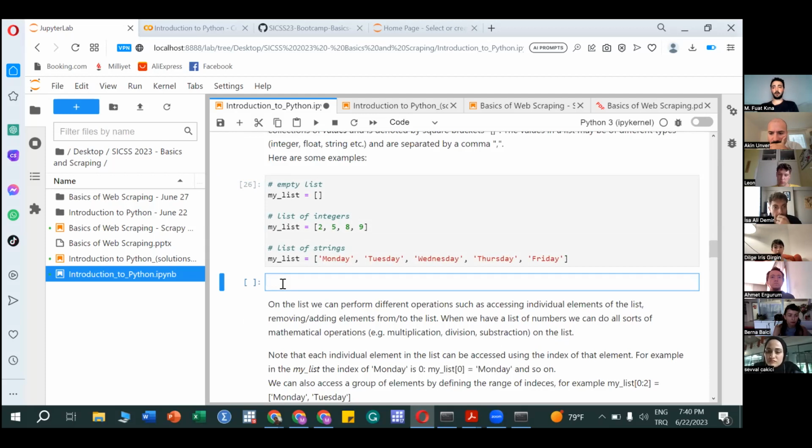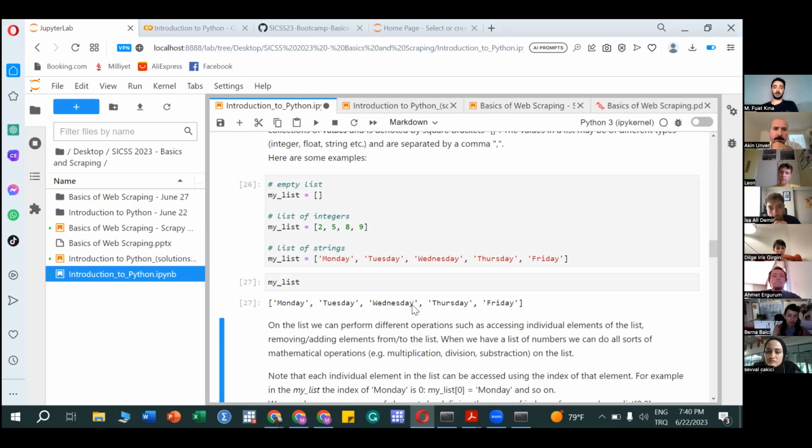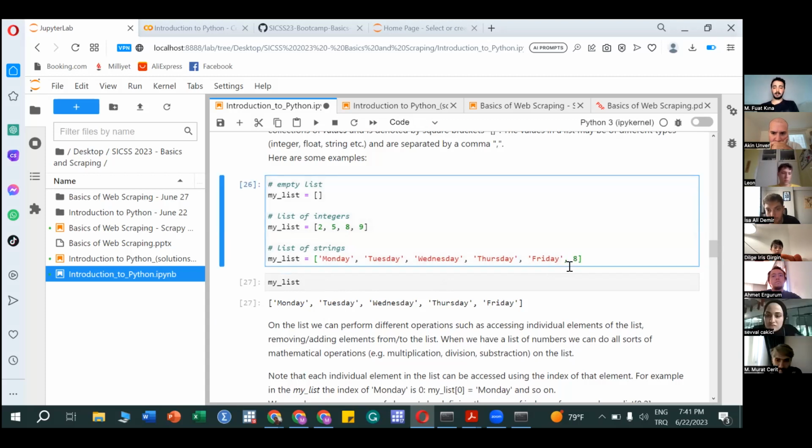By the way, if you just want a quick output, you can write down the name of your variable and call it without using print. This also extracts the output, but it might confuse you if you want to obtain more than one output. And let's add another value here, in an integer form and also a float form.